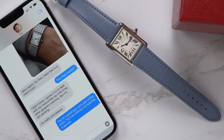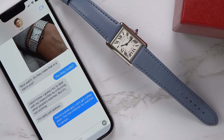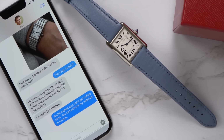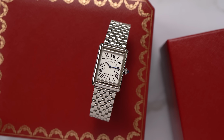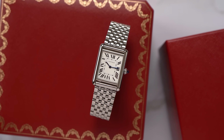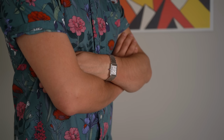And if there's one thing I have too much of, it's arrogance. I mean confidence. And watches. I also have too many of those. And it's worth noting that this large SolarBeat is the exact same case size and design as the large gold Tank Louis, which in my opinion is the current definitive tank watch. So I say, this is the proper size for a tank. And you can believe me, I'm on the internet.